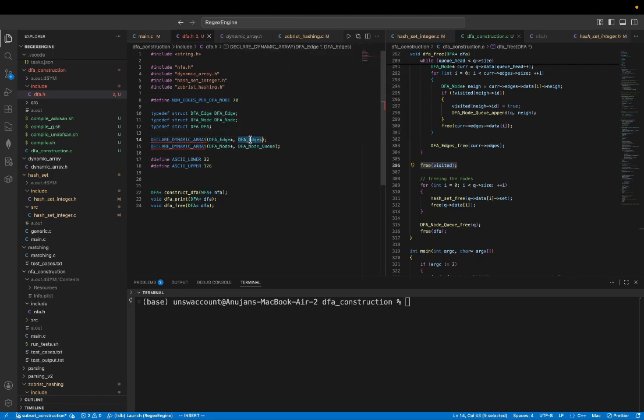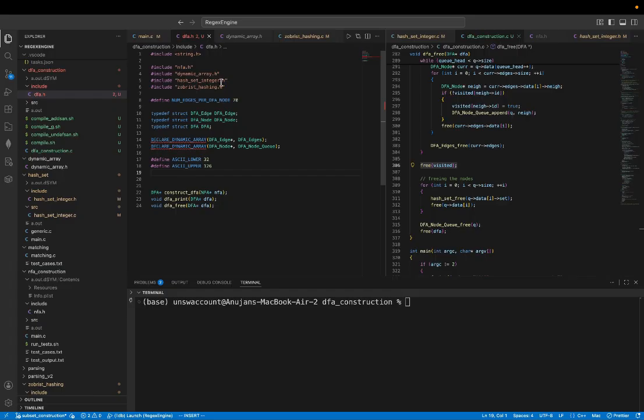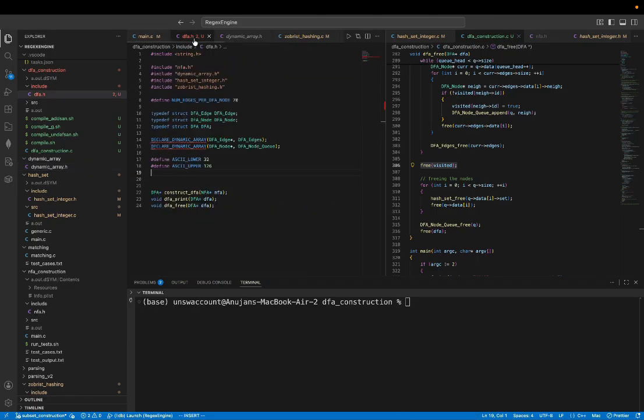DFA edges is meant to be holding DFA edge pointers. So in that case, this thing is a DFA edge double star pointer. So that's probably where that's come from.